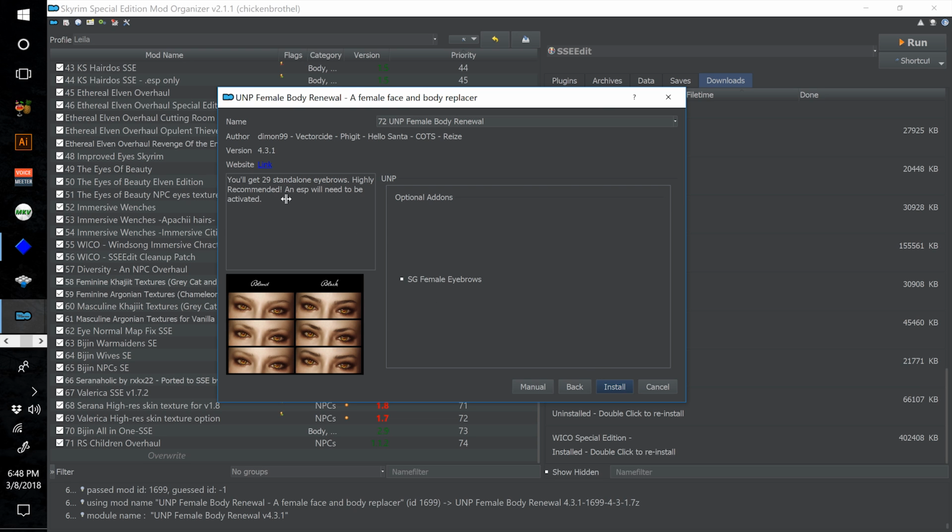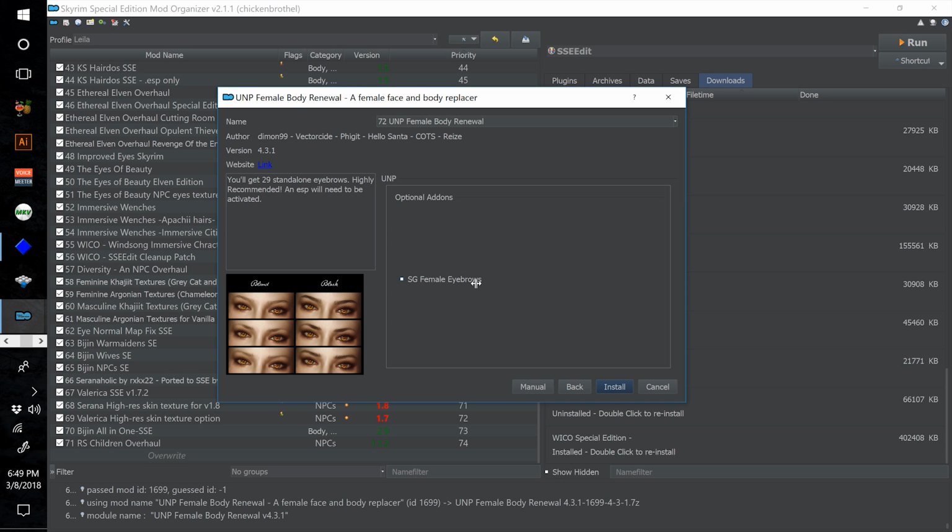And this option is up to you. You'll get 29 extra standalone eyebrows if you select this. However, I would rather download this separately later, as I can then merge it into several other aesthetic mods such as beards and other brows and other eyes and things like that.